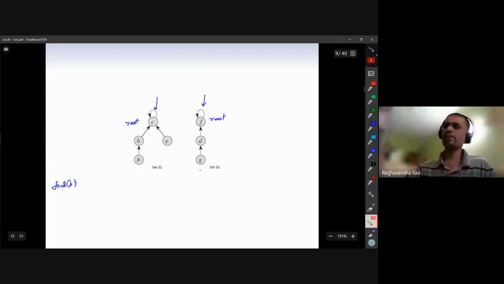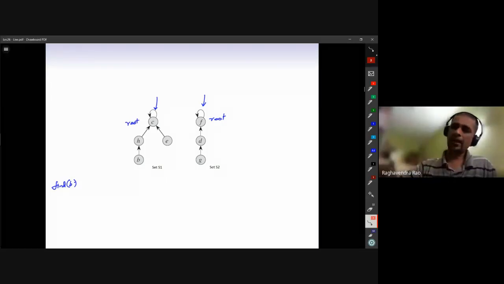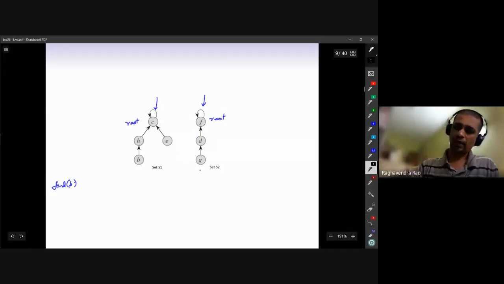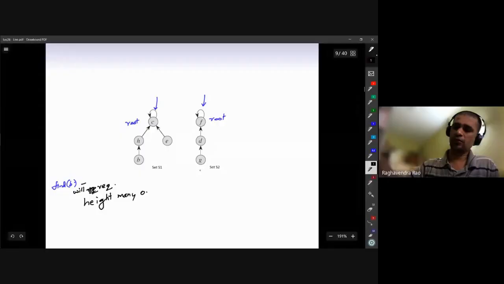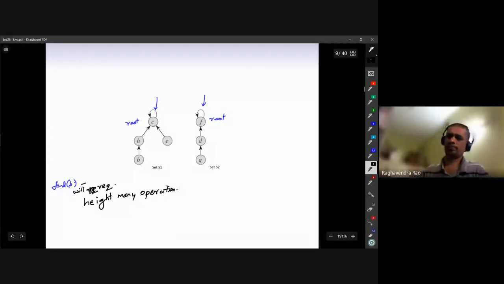It could be that the tree ends right there, so then you'll just report B as the tree. The only parameter that is interesting here is the height of the tree. The height of the tree is an important factor. So find B will require order of height many operations, asymptotically. It depends on how you access things and so on, but order of height many operations.